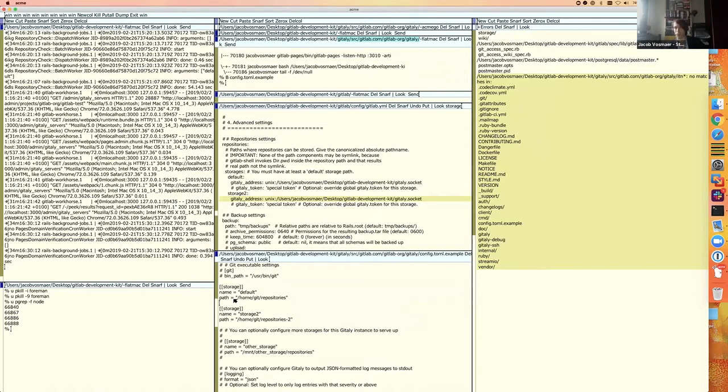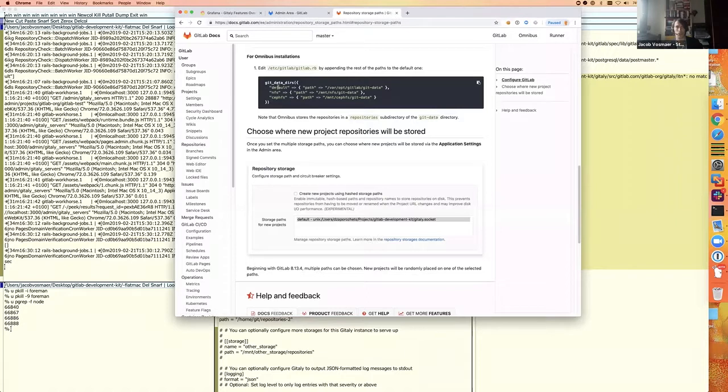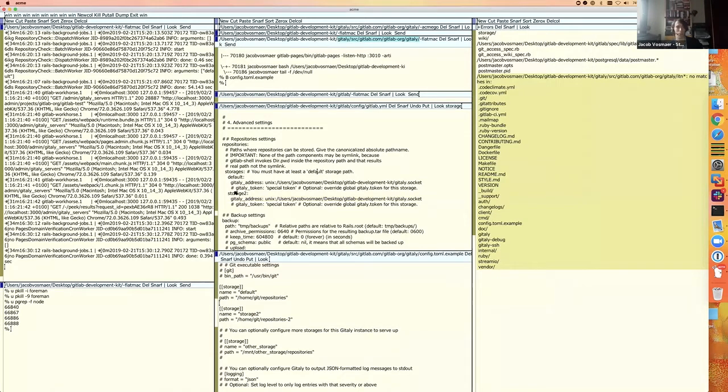And if you look at the picture again, you can sort of see what happened here, right? Because this was the old situation: name and path in GitLab's config, and now in GitLab's config it is name and Gitaly address, and then in Gitaly config we say name and path again. Right. And this is exactly how we were.